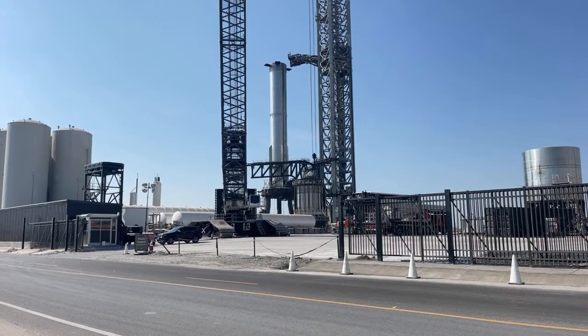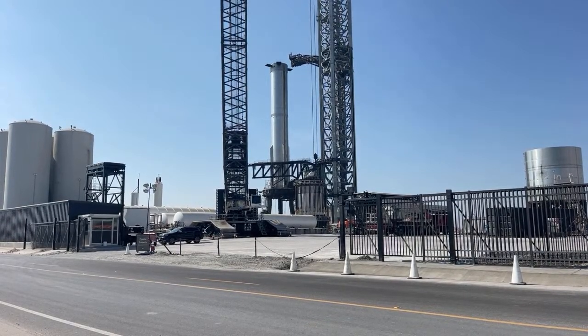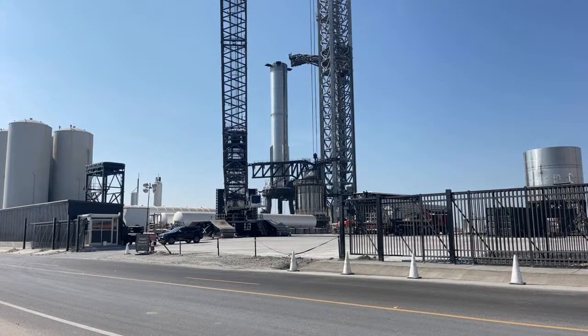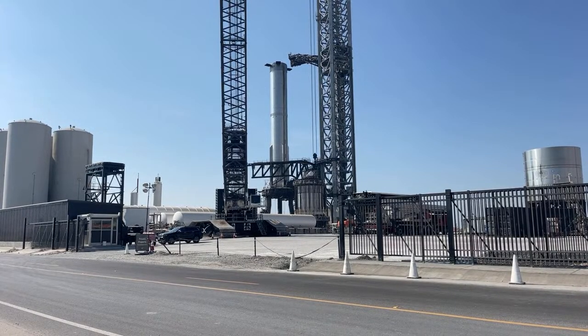It's within about a mile of the launch site here, and it took me a while to locate a property owner. I contacted all the different property owners in the area around this launch site, and 7 of them responded to me. If anyone would like to try and purchase some other property, I can lead you to some of those people who said they'd be interested in selling their property to me. I might charge a small fee, like $500 or something, for my service and getting the information and providing that to you. But I have a list of 6 other property owners that are looking to sell their property right near the launch site here. I have their names, phone numbers. I've contacted them in the past and gotten their quotes on what they'd sell it for. But I could help you with that if you want, and my fee would be like $500.